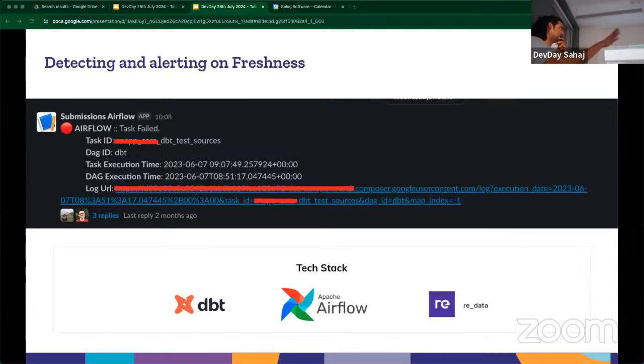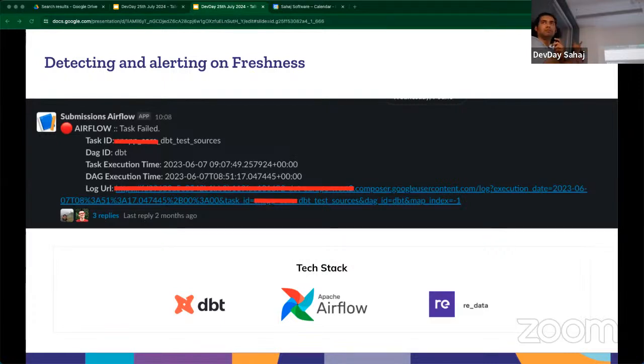So we've just added some examples here for us to talk more about it in detail. This is an example where we fired off an alert because one of our sources hadn't been updated. And again, this is a very simple alert that you can do, a check on when was the last updated time of a particular source, or you may choose to have some other kind of freshness that you've agreed with your data source or data producers. But the important thing is to then alert on it.